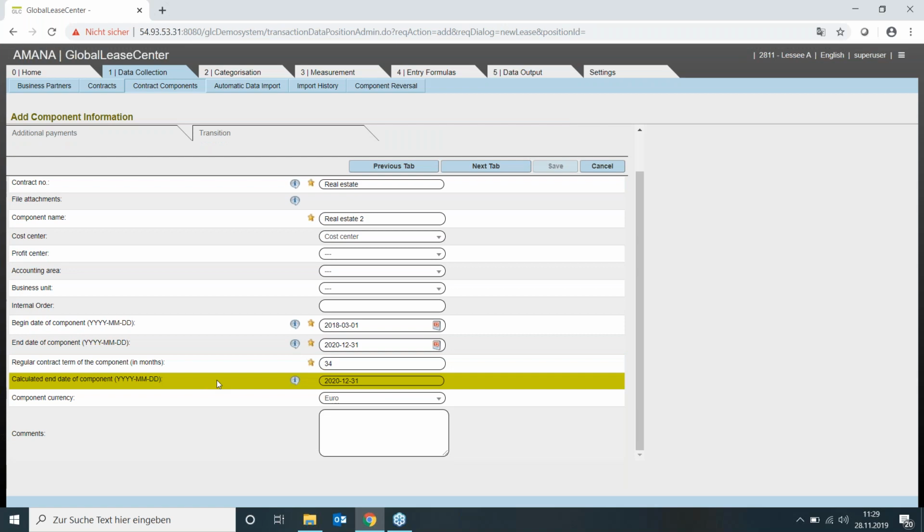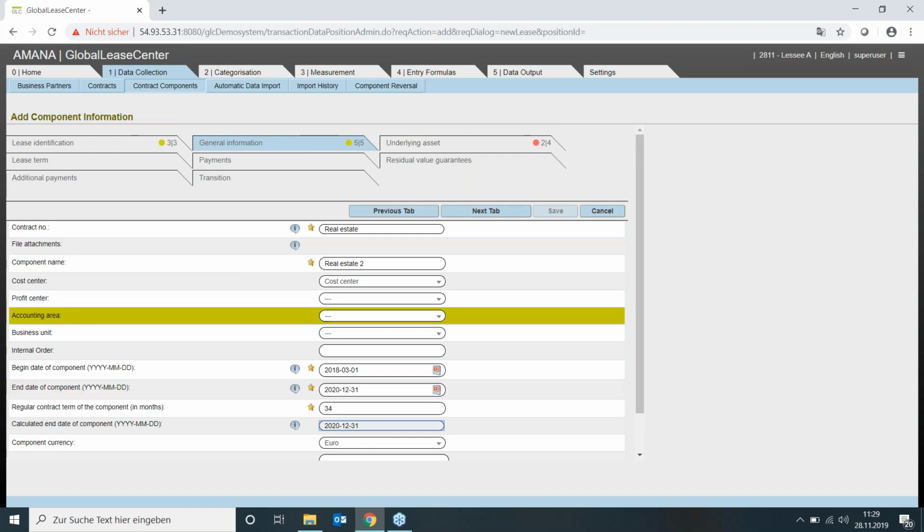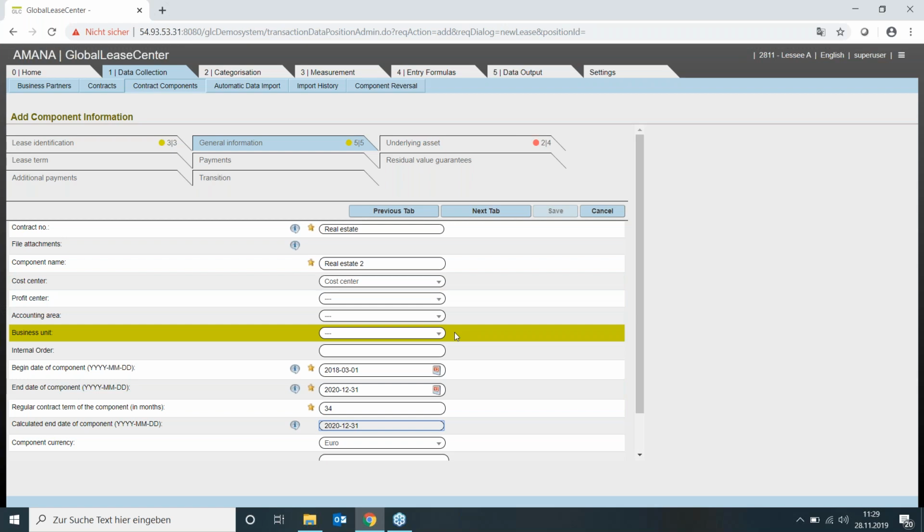And here you will find the calculated end date of the component. This will change in cases where you have termination options or extension options which are reasonably certain, and it extends or reduces the lease term.